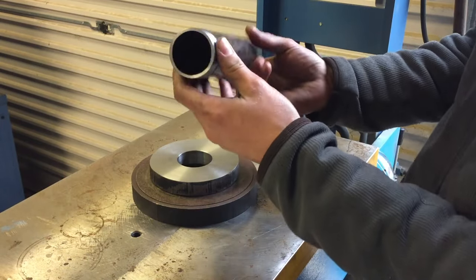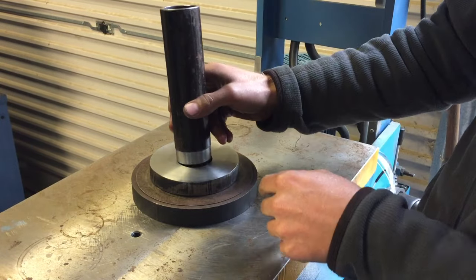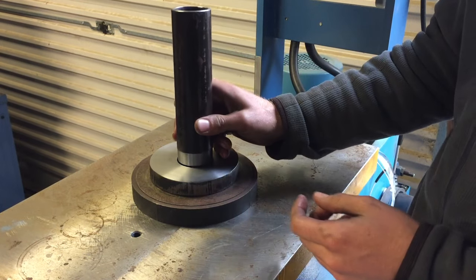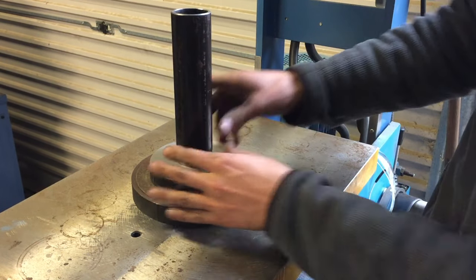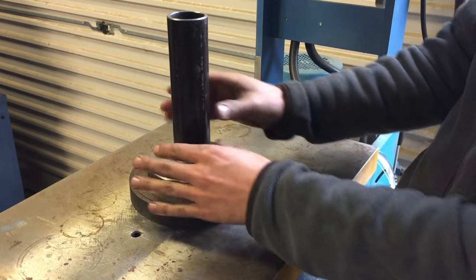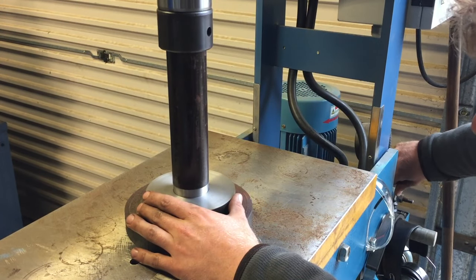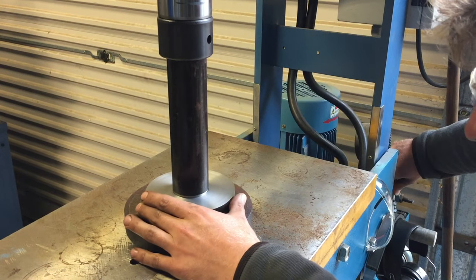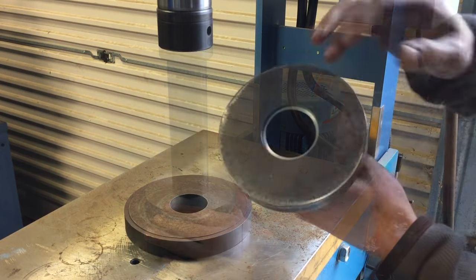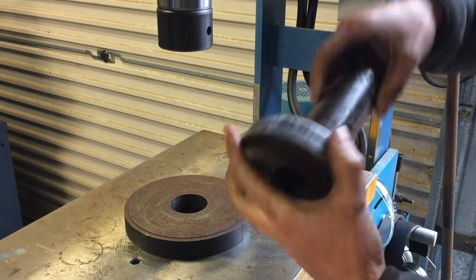I've made the 1.5 inch pipe a light drive fit in the base, which will make it a lot easier to weld, just hold itself in position. So, I've just lightly sandpapered this in the lathe so that it just starts to enter, and then I'll finish it off with the press. Just got a little bit more to go. I've left it short, and now I've got a nice little corner to put a fillet in, which will hold the whole thing together.